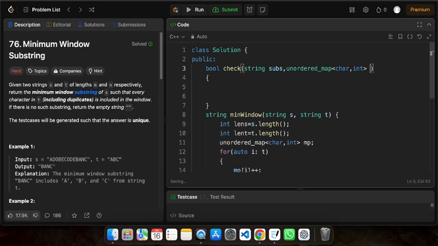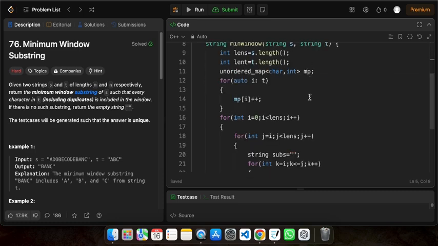I will take it as a reference and name it mp, and this also we can take as a reference. It makes our code efficient, because there is no need to create a new copy, only a reference.